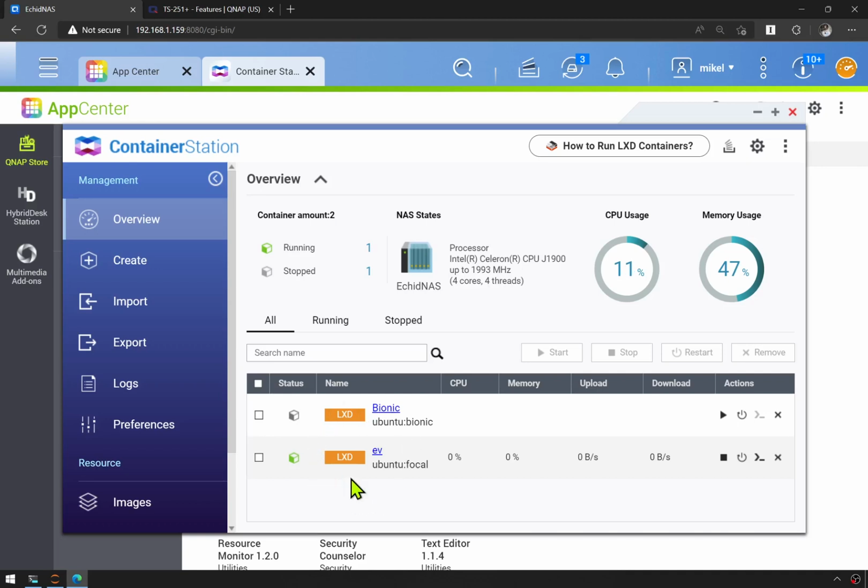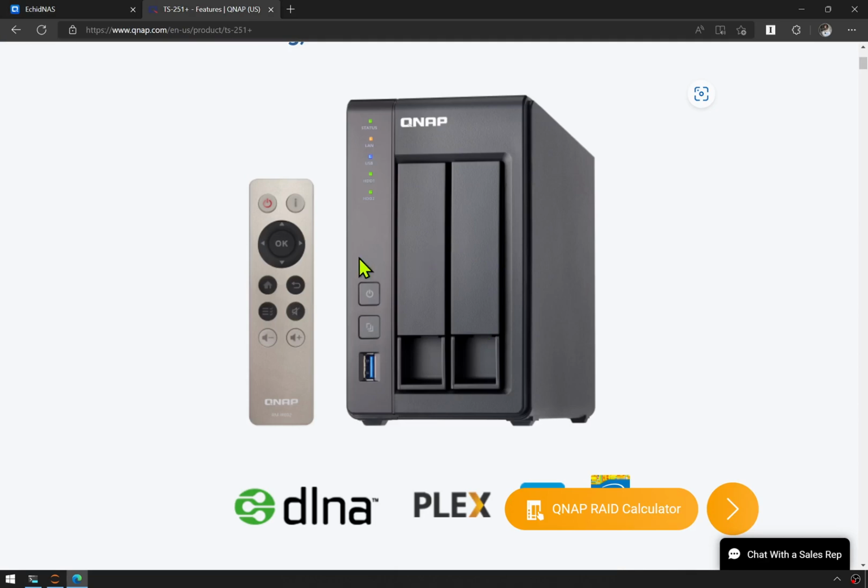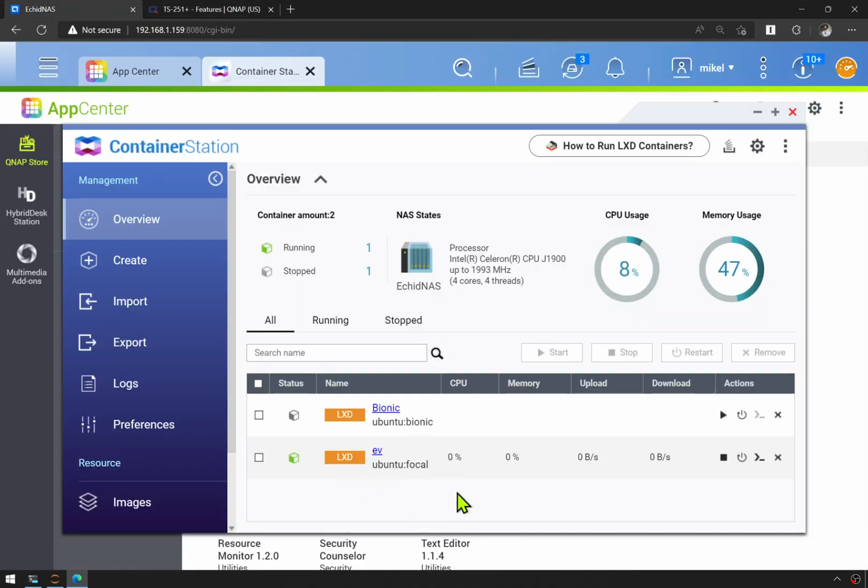Hello. When last we left off, I had installed an LXD Linux container running not here on this laptop, but on my QNAP TS251 Plus. It's a little, in its day, $500 NAS, network attached storage server, that I threw a couple of 4 terabyte drives into. And that's my thing that I can run little virtual servers on. They're more container servers than virtual servers.